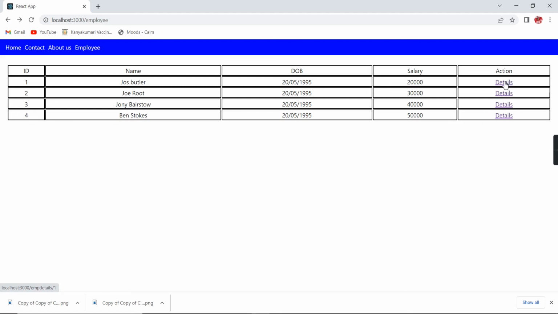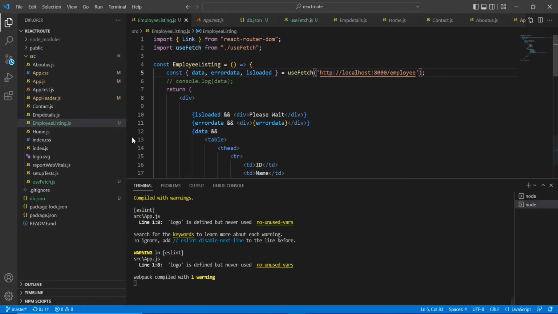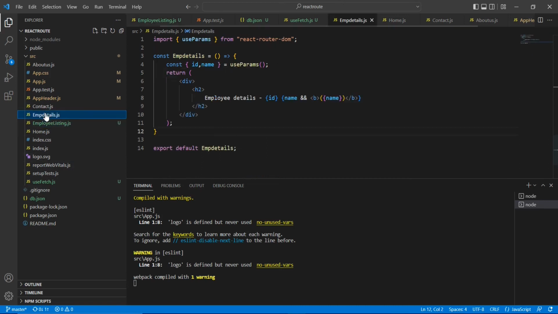Now our next thing is we have to implement our detail page. Okay, so this detail page is nothing but our emp detail component. Where is it? Yeah, this is the page.